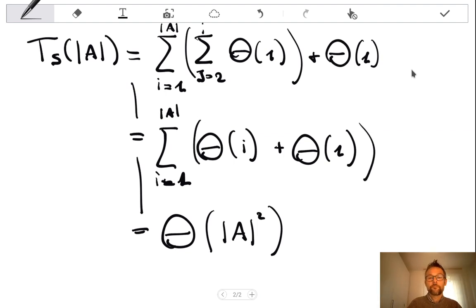Okay, so again, the complexity of selection sort is worse than the complexity of insertion sort and the complexity of quicksort. So this strategy doesn't seem to be good enough to deal with sorting.